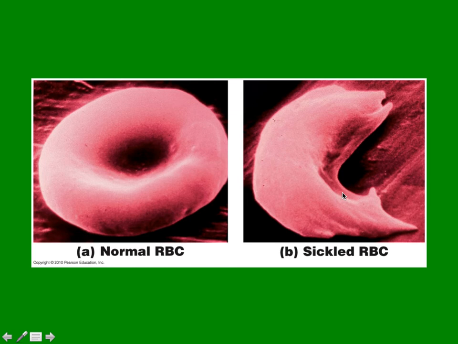Sickle cell anemia is something that is actually much more prevalent in African American populations, and that is because people with sickle cell anemia, or the heterozygous form, which is called sickle cell trait, where you have one copy of the bad gene, are better able to survive certain diseases in the African region, like African sleeping sickness that's carried by the tsetse fly. African sleeping sickness causes swelling of the brain, which causes you to, quote, go to sleep. So through natural selection, that actually became much more prevalent in that population.